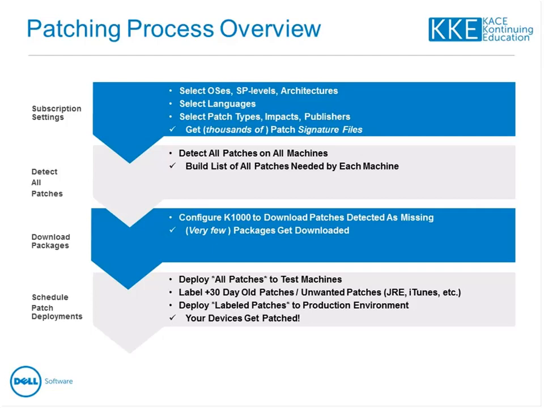And that's the bottom section here, right? So now we can deploy the needed patches to the machines that need them. We can set up a testing regimen so the patches get deployed to certain machines prior to going to the rest of our machines if we want to. Certainly don't have to, but we could do that. And setting up that kind of scenario and all the other scenarios you can ever imagine are covered in those other KKEs that I mentioned at the outset.